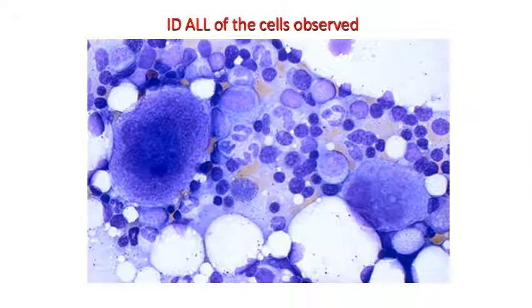So ID all these cells observed. Well, we have a megakaryocyte, adipocyte, lymphocyte, and I'd say that's a neutrophil, that's a lymphocyte. That could be a monocyte because of a little hump. We're still in development, we don't know for sure. Lymphocyte, maybe in the middle of doing something, that's for sure a neutrophil, monocyte, that's a basophil right there. So as you can tell, this is an excellent opportunity for you to practice the skills that we learned in our blood chapter.